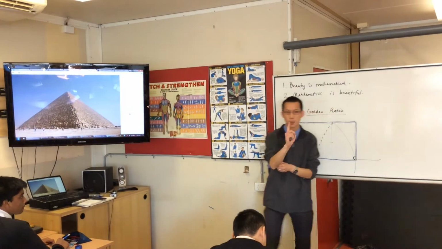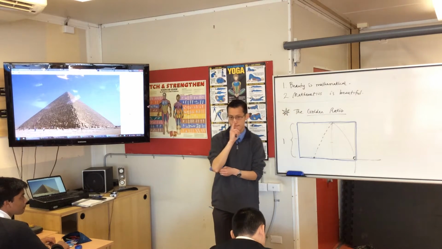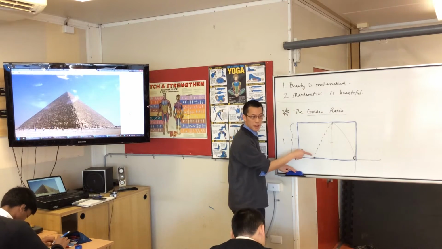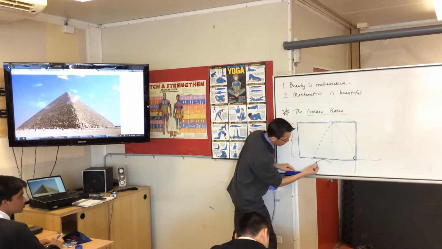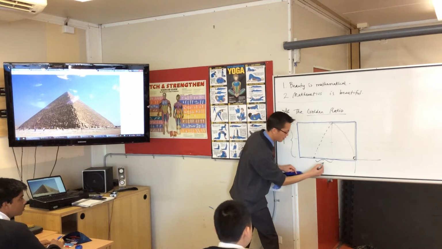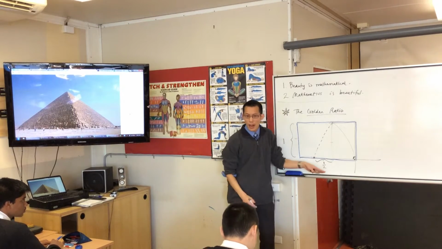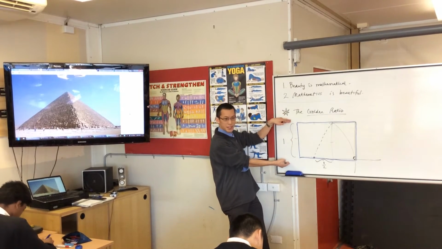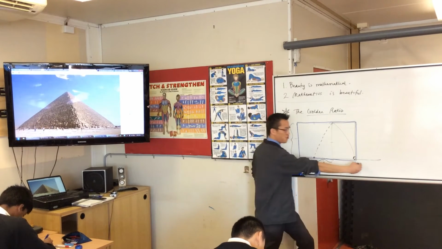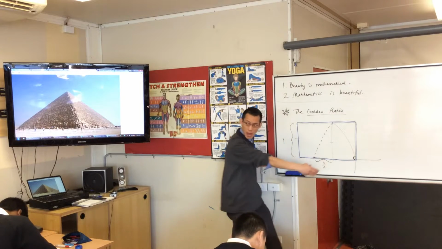What was the first point I asked you to put on there? It was this midpoint, right? So that immediately tells you if this is 1, then this little distance down here should be a half, right? No problems. Okay, good. Now you've got a half there. How can I progress to work out the ratio between this side from the square to this new rectangle that I built? Can you see how I'm going to get there?